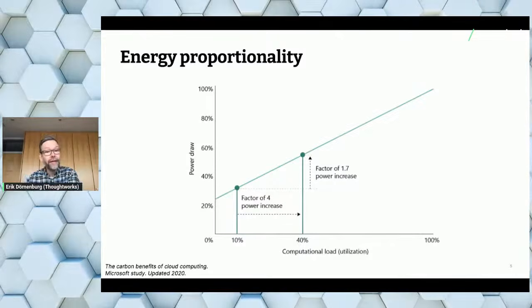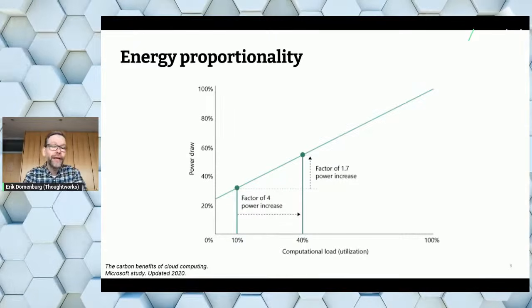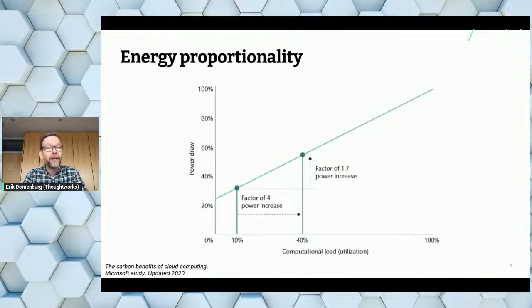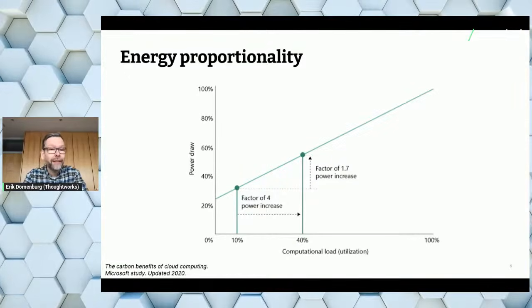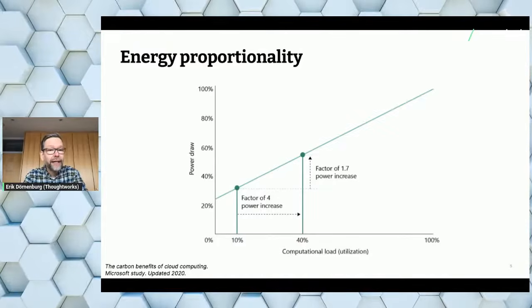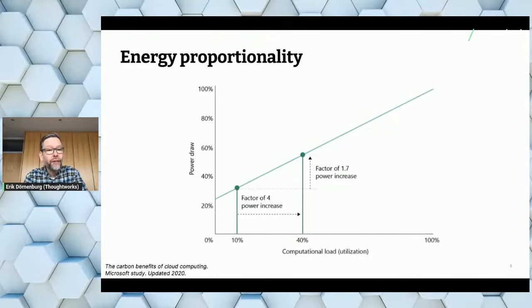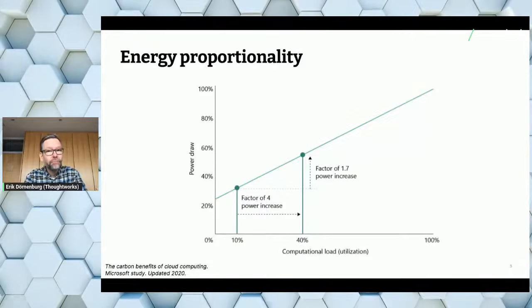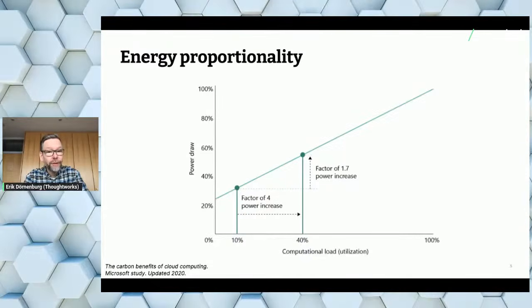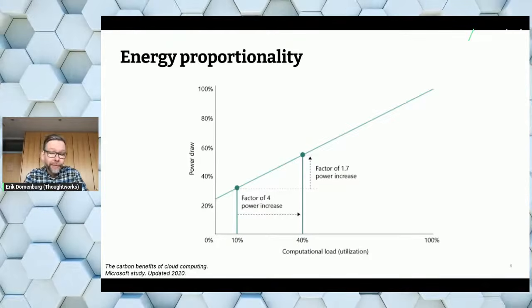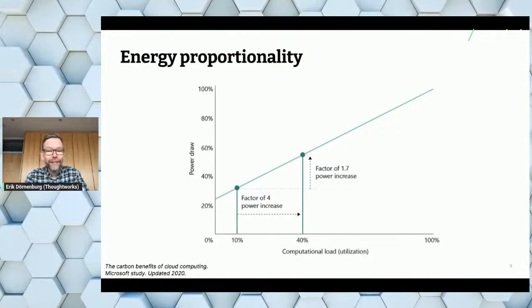If you do this further right on the curve, the numbers don't look quite as nice. I mean, you still get something cheaper in the end because the y-axis isn't cut at 0, but it is still a good idea, I guess, from this one you can see, not to have servers sitting around idle, to design and architect solutions so that the servers are utilized as much as possible. That's also reasonable from another perspective that I'll come to in a minute.